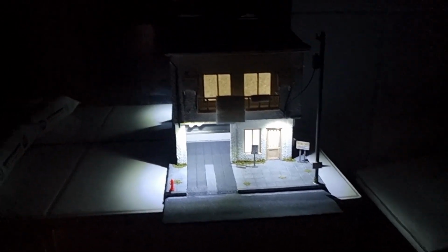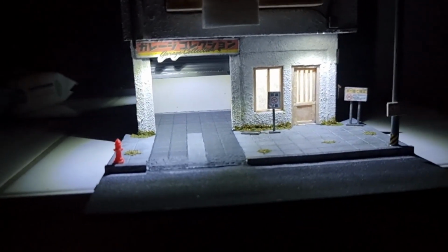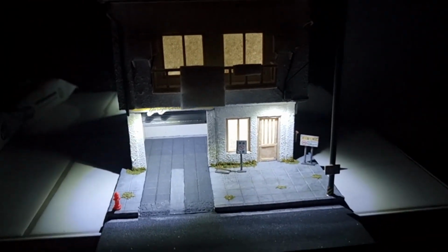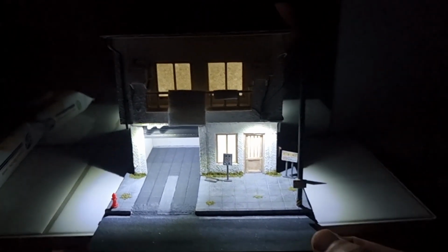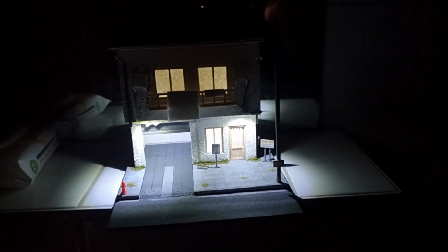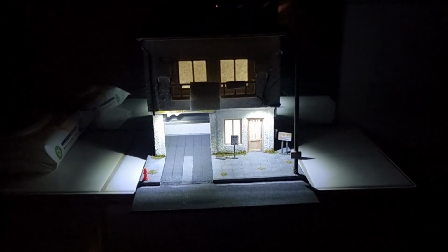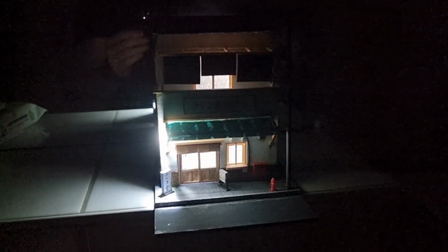So this is what it looks like in the dark, and I have to say it looks very cool. Enough light in the garage, enough light in front. We got light upstairs, so yes, this is definitely a winner. Now I'm also really curious how the other one looks with the light on. Back in a sec. Okay, so here we got the other house with the light in the dark. Looks really cool.